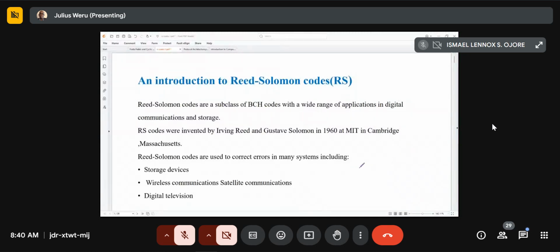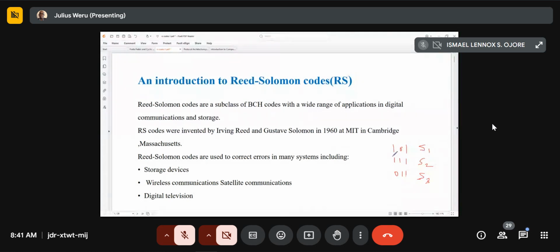So, for example, let me just give a small explanation. Maybe you're using 3-bit symbols. So maybe the symbols are 101, 111, 011. So these are our symbols. This is S1, S2, S3. You're not looking at bits. You're looking at it from a symbol. You're grouping bits into symbols.